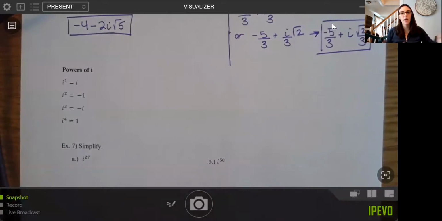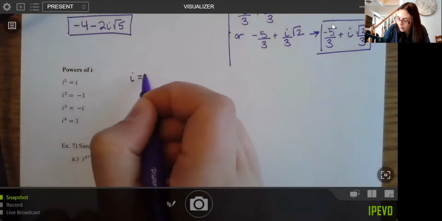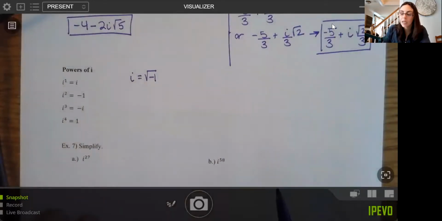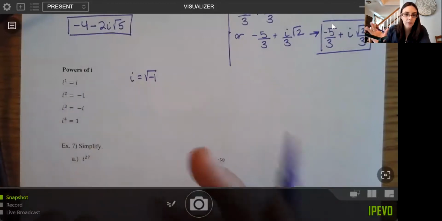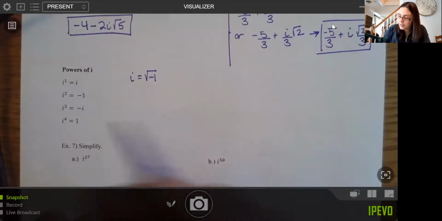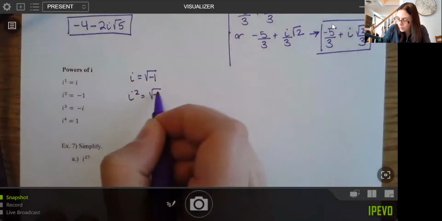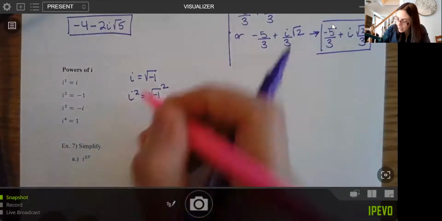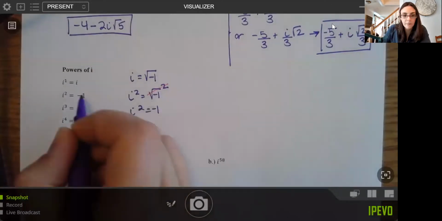Now, the last thing I want to talk about are the powers of i. So remember that i is just the square root of -1. And we're going to use that idea. So i to the first power is obviously just i. i to the second power we're saying is -1. Well, the reason we know that is because when we have i squared, we're taking this and we're squaring it as well. So you get that the root and the square cancel, which is how you get that i squared is just -1.